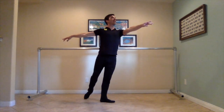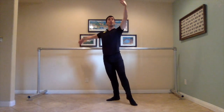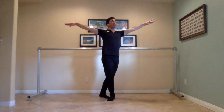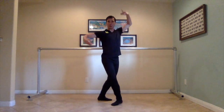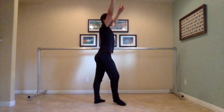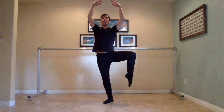Reach past those fingertips. Change. And écarté. Now lift up and over. Heel forward. And ribs through. And arabesque. And we plié. Attitude. Here we go. Right arm up. And promenade. Keep lifting that knee up. Using rotators. Open to passé. Here we go. And lift knee. And then we extend and close.